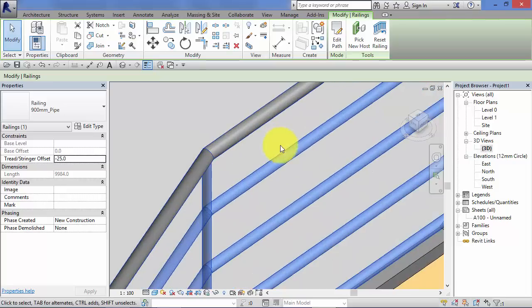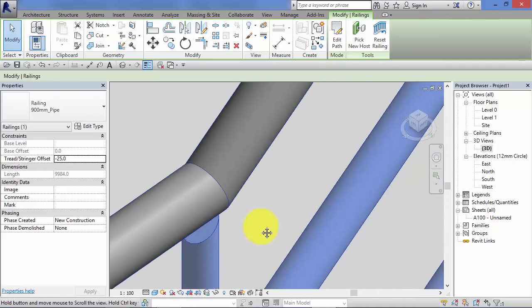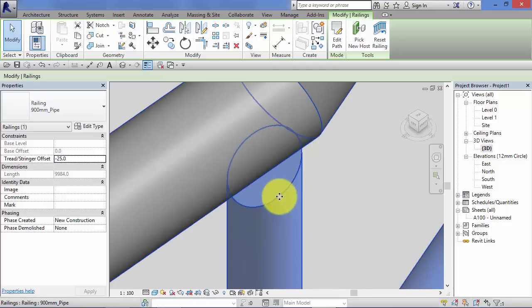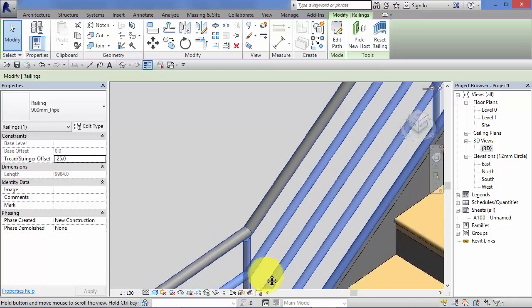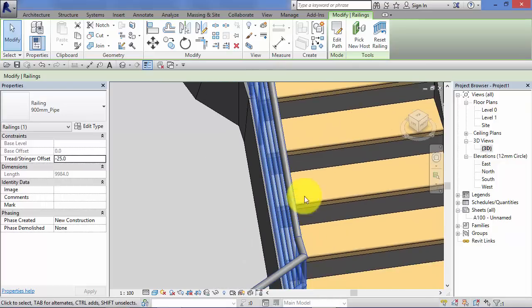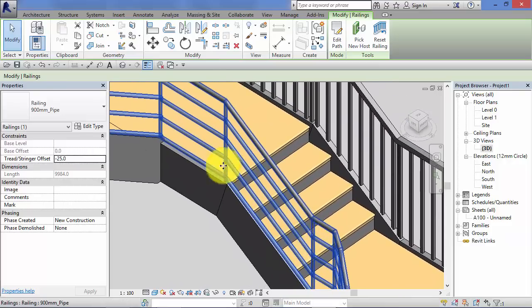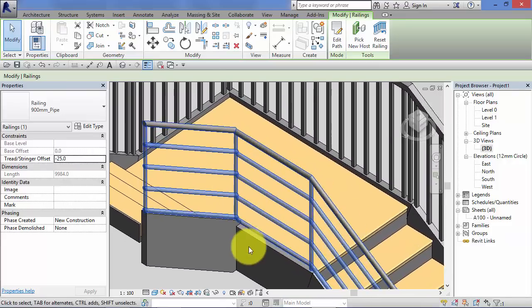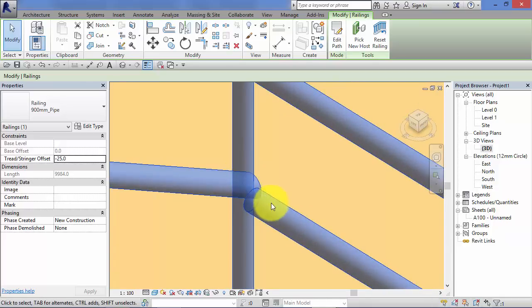If I zoom in, you can see scenarios like that where it doesn't quite join up. So it's just warning you that it isn't quite perfect. Just scanning around quickly trying to find other instances where that might happen. There's a good example there where it doesn't quite join.